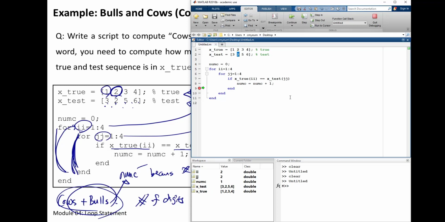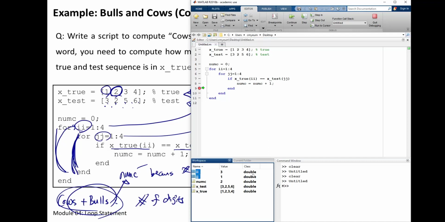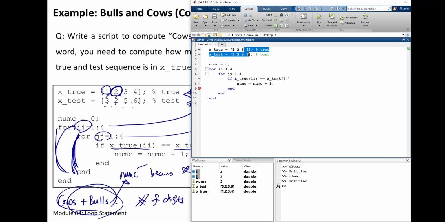So guess what, when will this code stop again? ii is equal to 3, zz equal to 1. Like this. What else? Do you think it could stop here again? No, right? Because there's no overlap. Later on, we will revisit this problem again because there is a better solution.